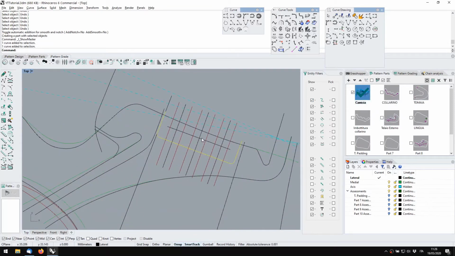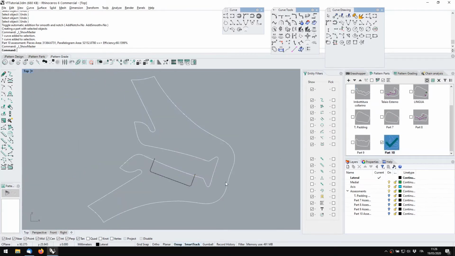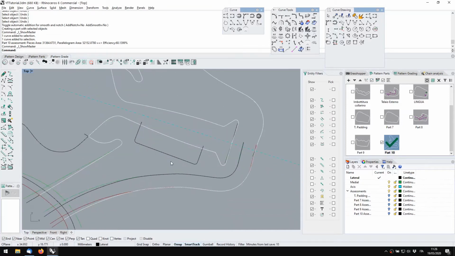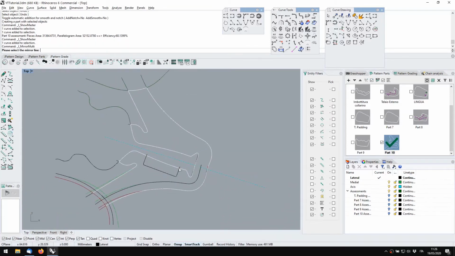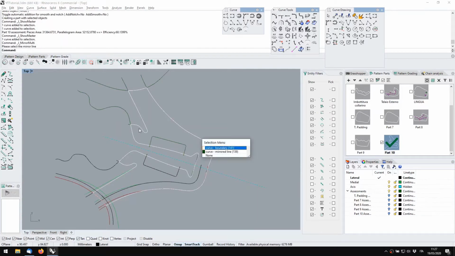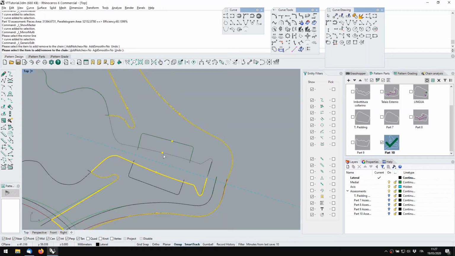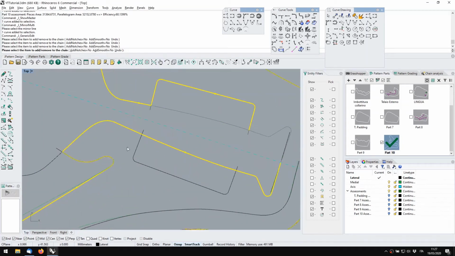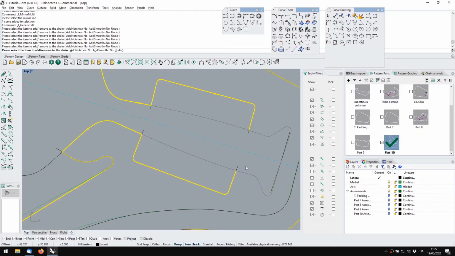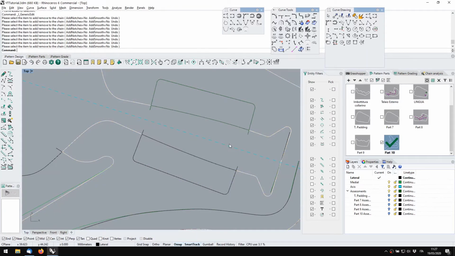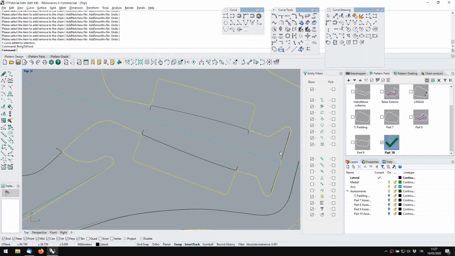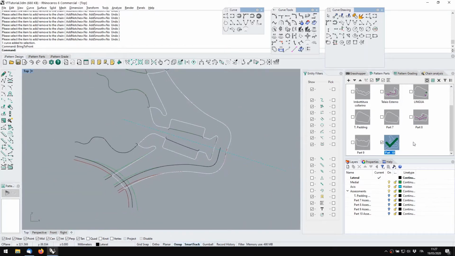So I can select this line that I forgot, double click on the part and bring it with me in the part. Now I want to activate the part and activate the generating lines. Now I'm in a situation where I can take this and mirror it and then grab the boundary and go over here, edit. You can apply any shortcut to this and then correct like this. All right, this is looking better.